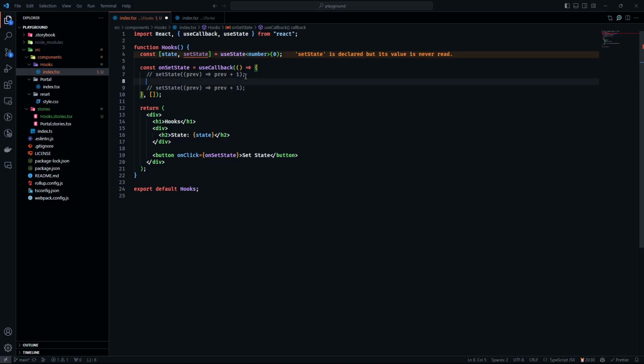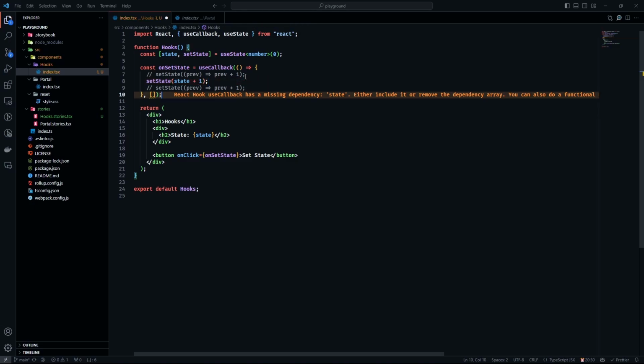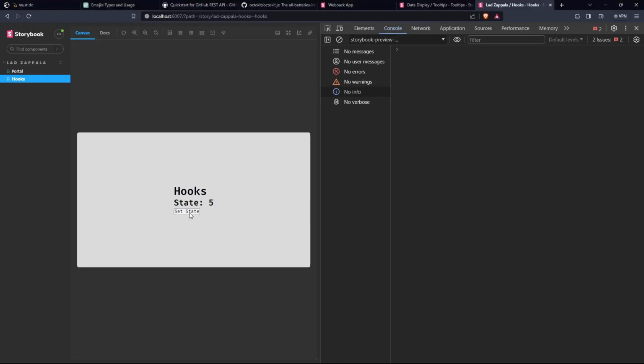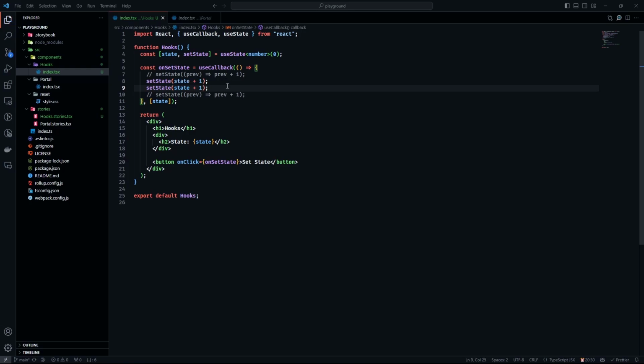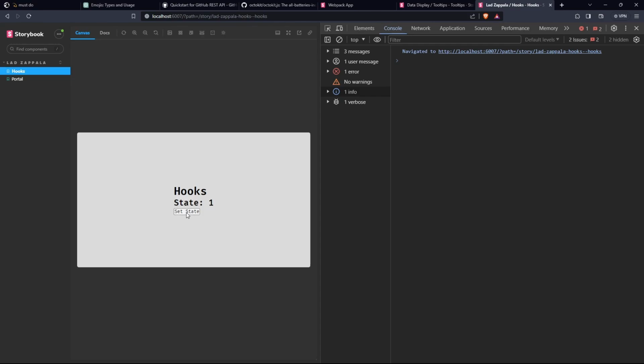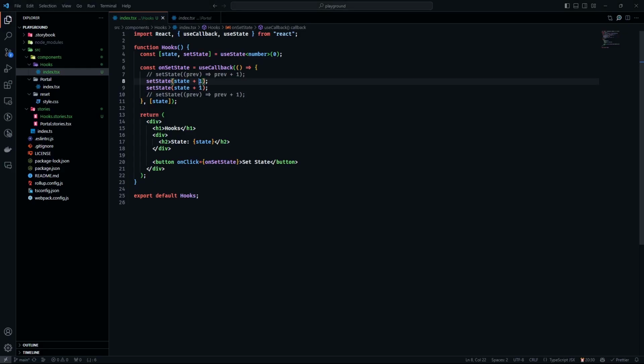But if we have another situation here, let's just say that we have state and we are adding +1. First of all, it's going to have an error because it has a missing dependency, so we need to add it into the array of dependencies, and therefore this function is going to be changed when this dependency is changed. So here we go, 1, 2, 3, yes, that's it. But if something like this happens and we have 0, what's going to happen? It's going to 1 and now it's 2, but you see it.